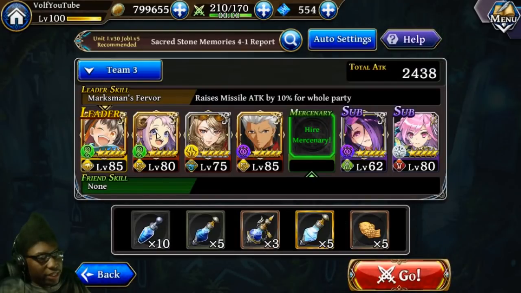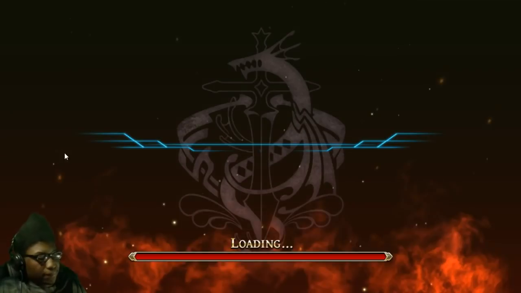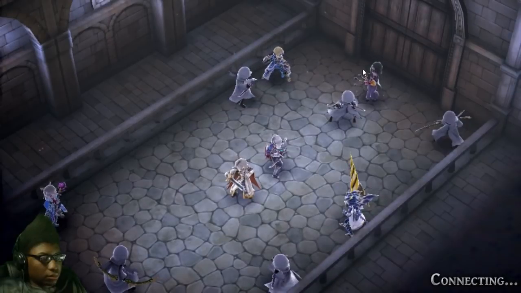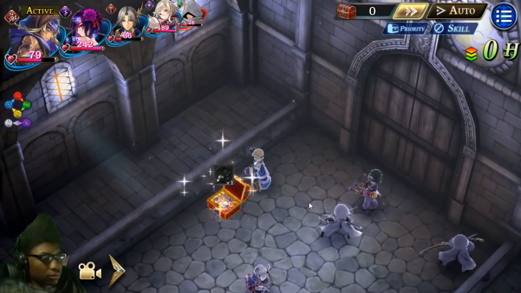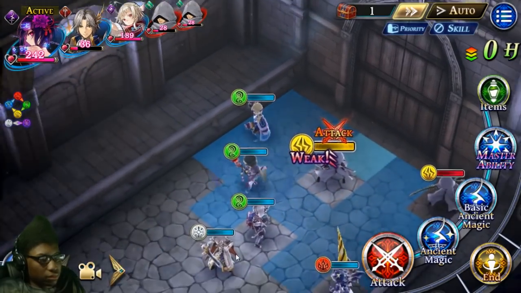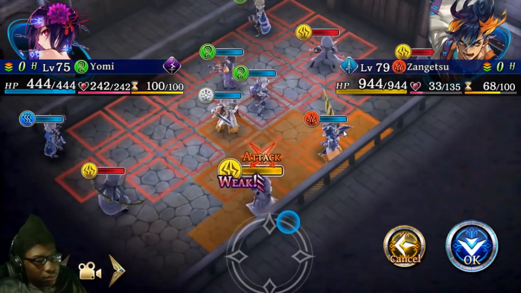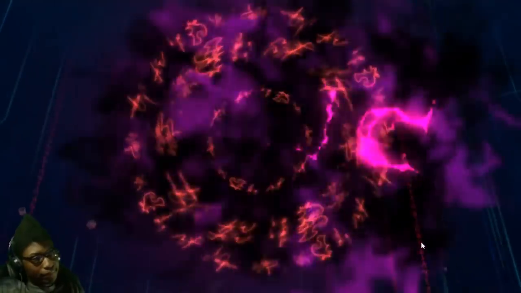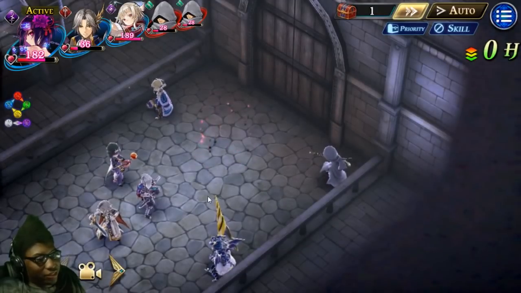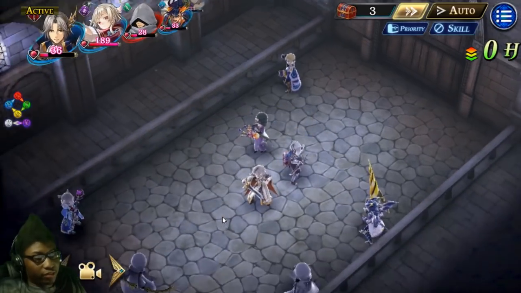I don't think I need anyone, but I am going to change back to my group. This is the team I'm running. Let's go. I do have auto off, right? Nope, I don't. Well, actually, I don't need much. Guess I'll just take out this group. I love this equipment, just because it's so good for mages. It's really good for farming too.